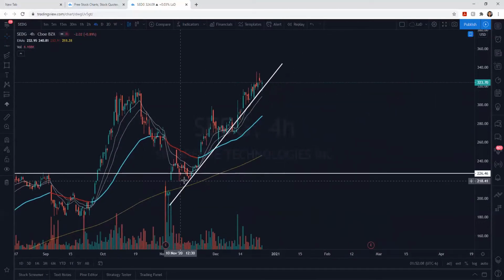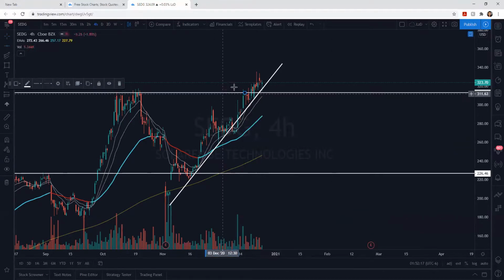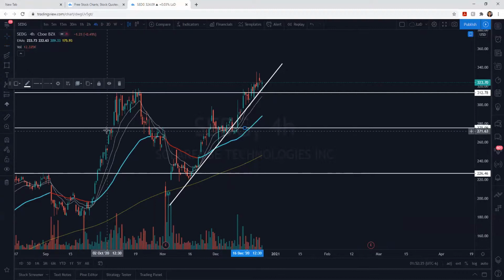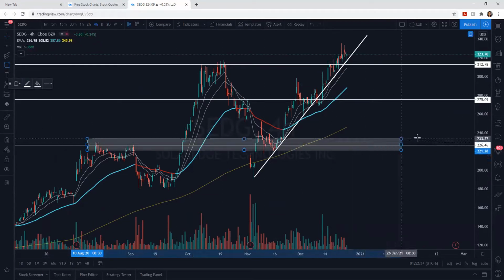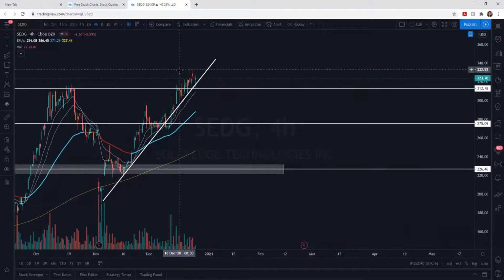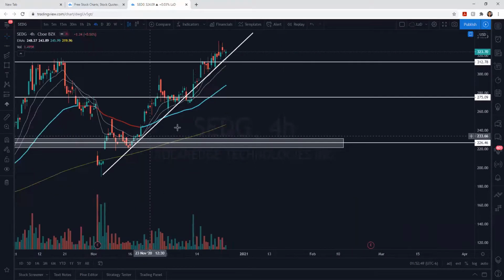So now we're all the way up here. What happens when it breaks down here? Now we have multiple supports, which is great. Maybe it will just bounce up here and then stay here and then go up or down, whatever. Or if it still breaks down, you still have this support. Hit, hit, hit around this area. And worst case scenario, remember that this is a really strong support down here too. So worst case scenario, if it does go down, bounce up here and then bounce up here. So that's basically how you use a trend line support.